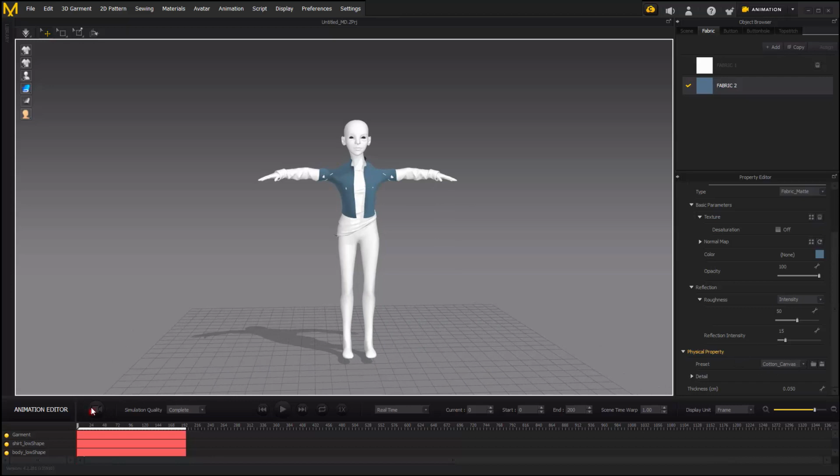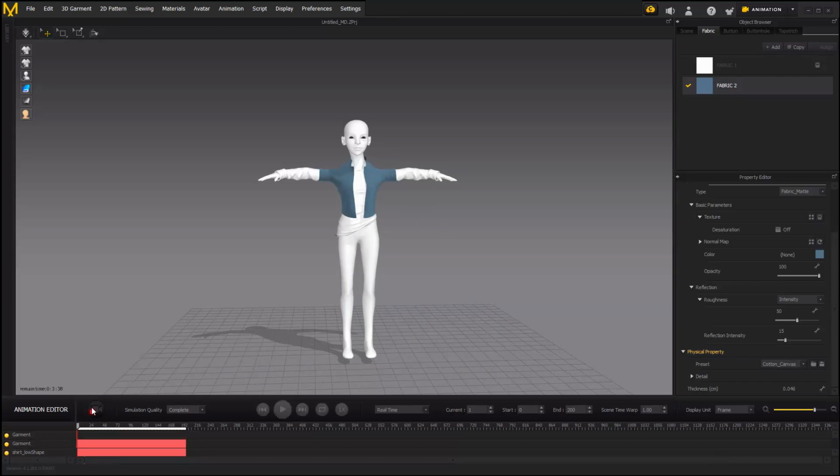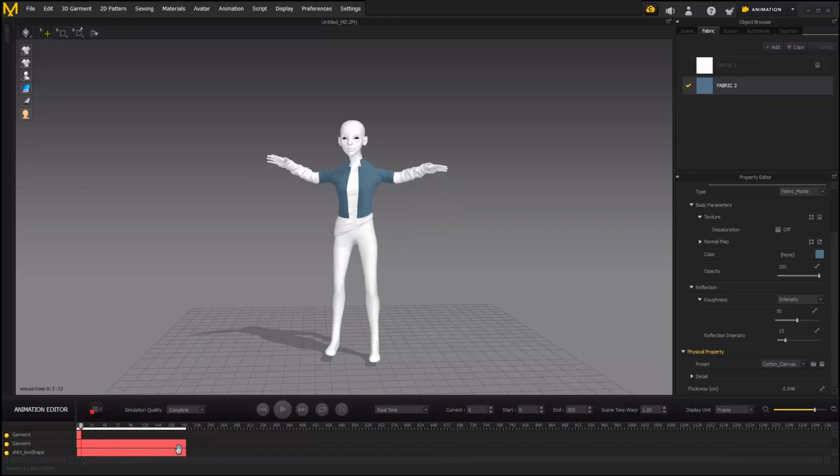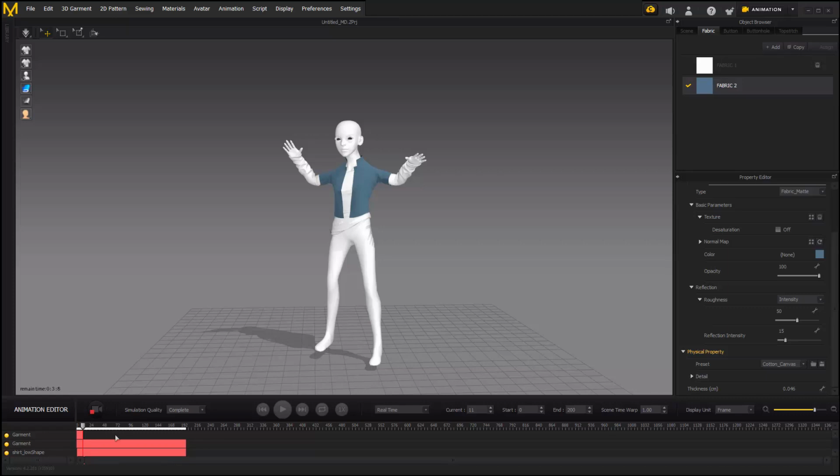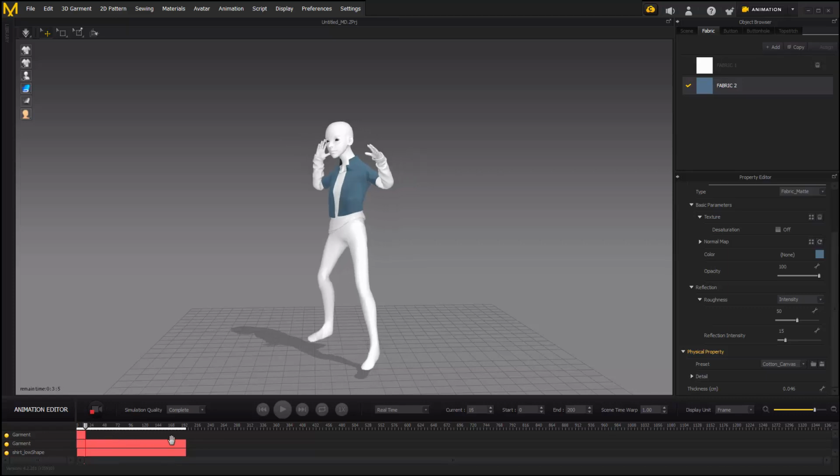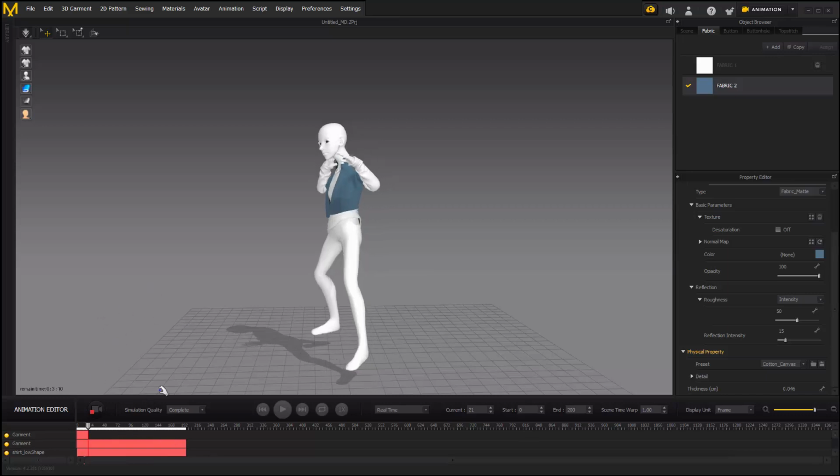Okay. All right. And don't worry about overriding this, because when you change your physical preset to something else and you start simulating one more time, you can see a new track got created. So the previous simulation is still there, and you're just creating a new one. That means you could create a whole bunch of different simulations with different presets, and choose the one that you like the most. That way you can have a few options, right?